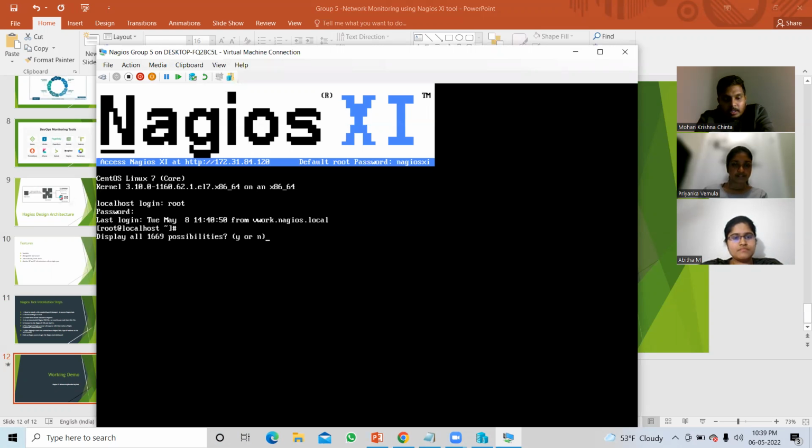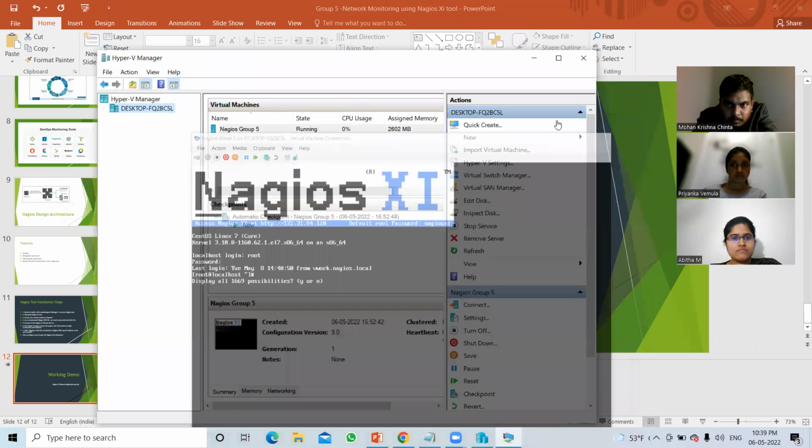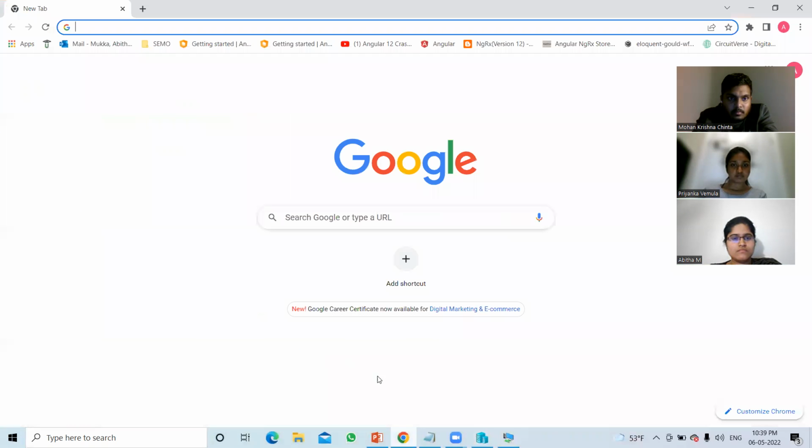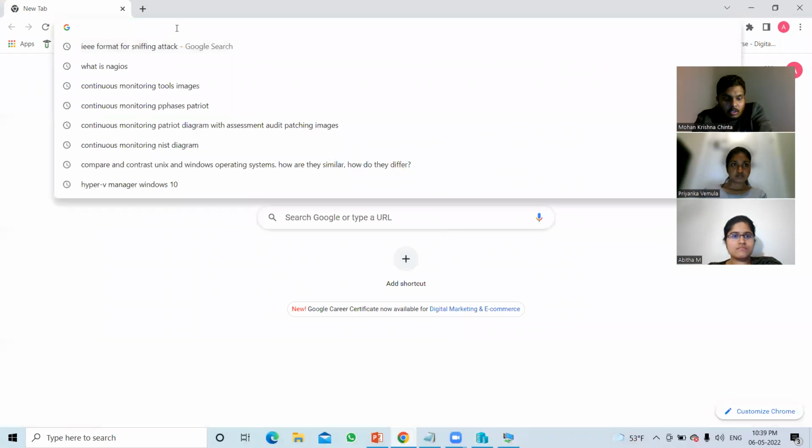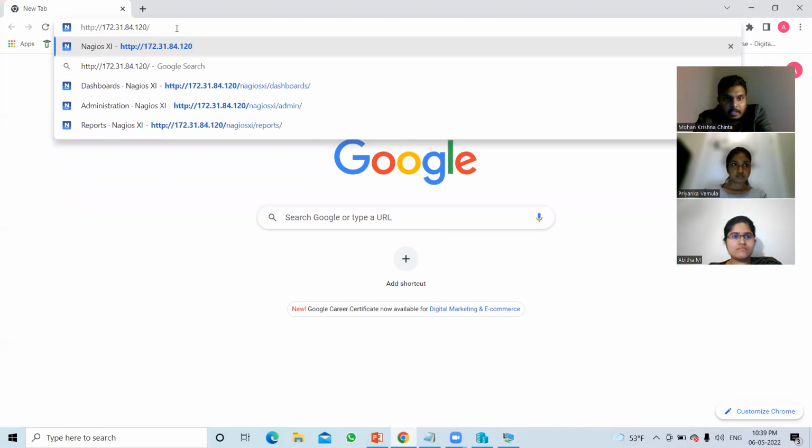Let us open the IP address. After opening Google, let us paste the IP address of the Nagios.